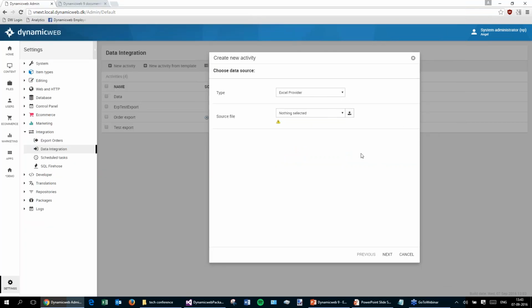Using this wizard, you will get an integration to the Excel file where you can choose which fields to map to the e-commerce product. So this is the way you want to go. It's not always completely simple, depending on your Excel file, so you might need the help of a partner to get it up and running.